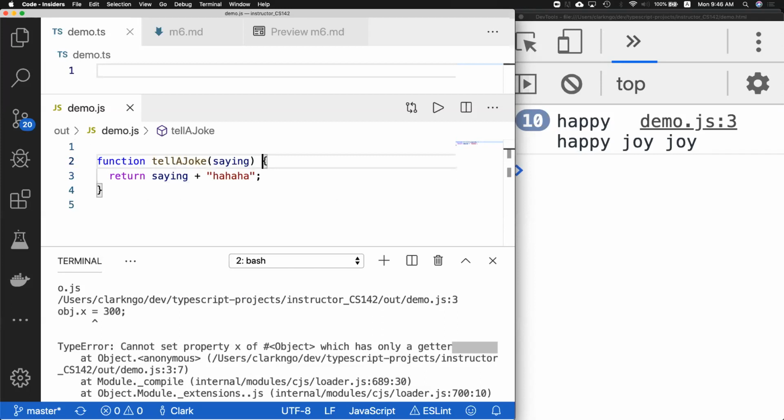Okay? And then developers usually put an annotation by just putting a comment above it. Let's say the saying is a string, and then it would output a string. It would do something like that. Great. Okay? We can move on with types because TypeScript already deals with a lot of things with types.